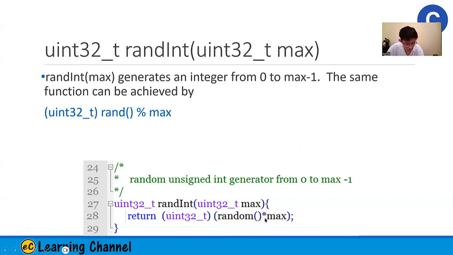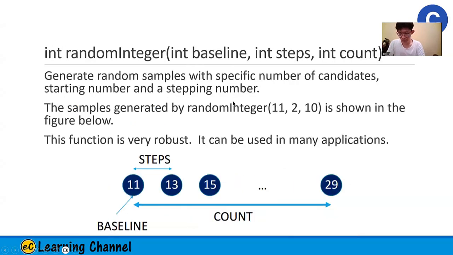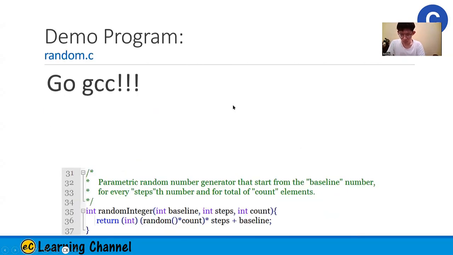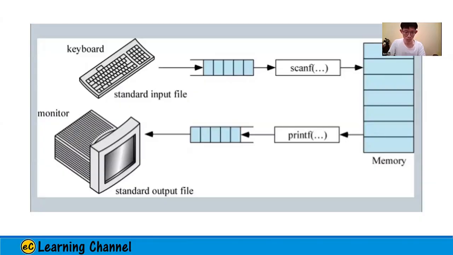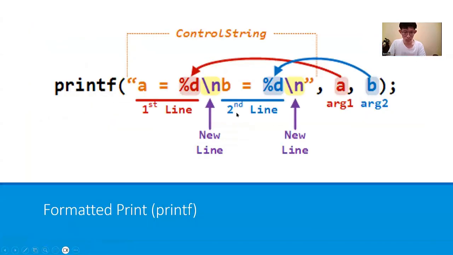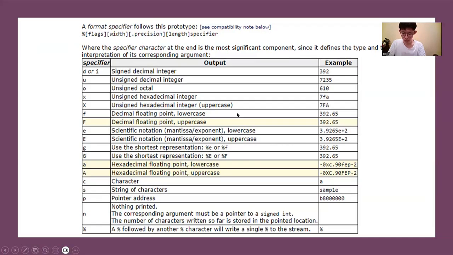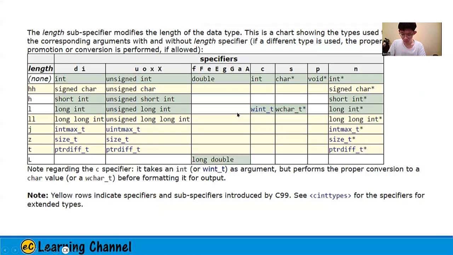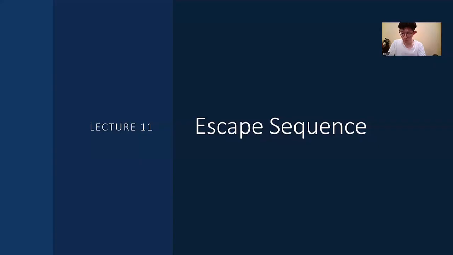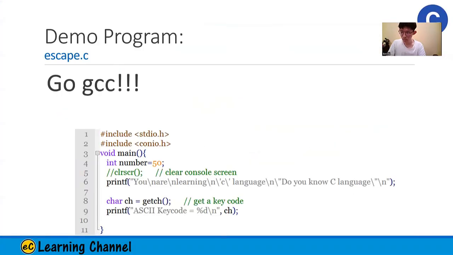And then you use a random times maximum, okay, and then divide by 32-bit. That actually is your random 32-bit integer. So this random number we taught you in Java, so we don't repeat, okay? And the formatted print we taught you already, so this one we don't repeat. You can start it similarly, okay? Escape sequences are the same.